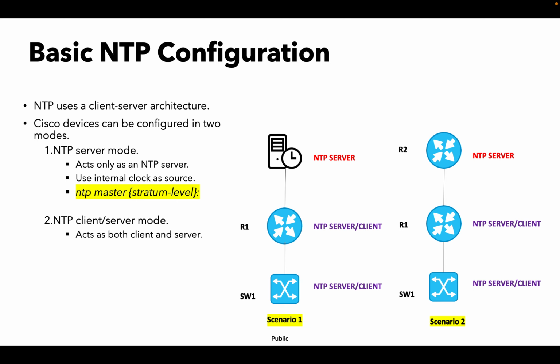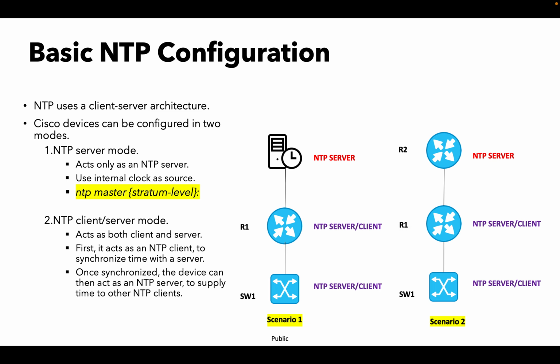Then we have NTP client or server mode. In this mode, the device acts as both client and server. First, it acts as an NTP client to synchronize with a server. Once synchronized, the device can then act as an NTP server to supply time to other clients. And the command to configure it is ntp server, followed by either the address or host name pointing to the server.